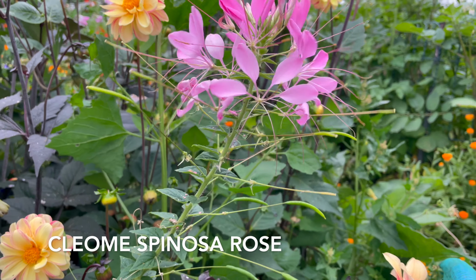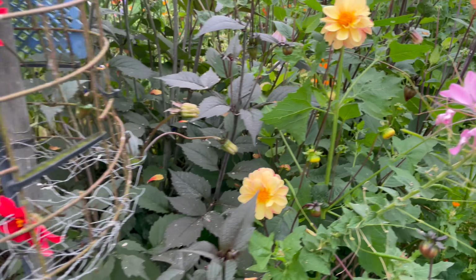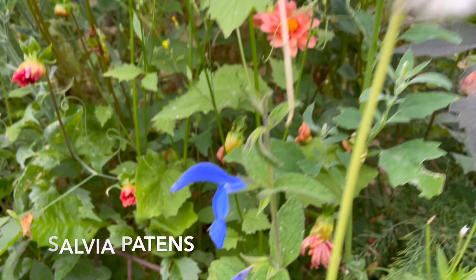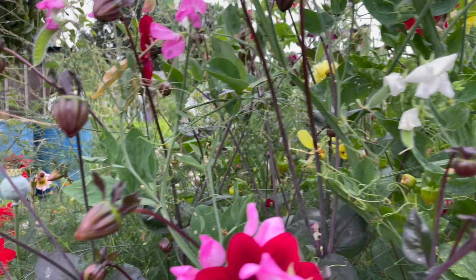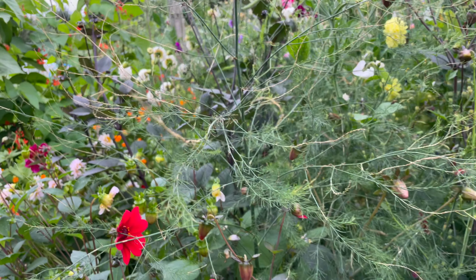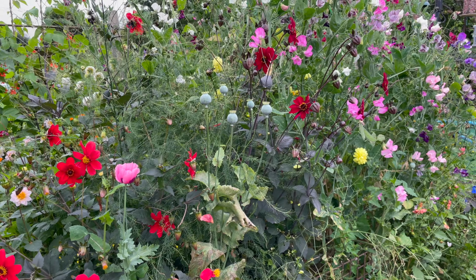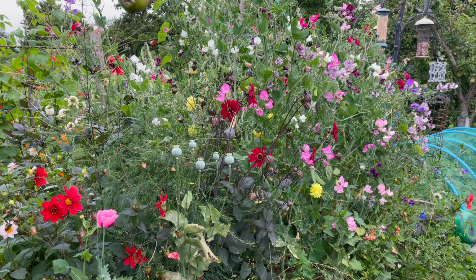I'm not sure what it is. I'll put the name underneath. I had that from a fellow plot holder. Some more dahlias. Another one here. I'll give you the name of that as well on the screen. But there's some dahlias in here. I think they're called the Bishop's Children. I grew them. I just left them in over winter. They've done fantastic, and they're still giving me a really good show. So I think this is something I'm going to be continuing again for next year. Really happy with it, and it adds a little bit of a splash of colour as well.